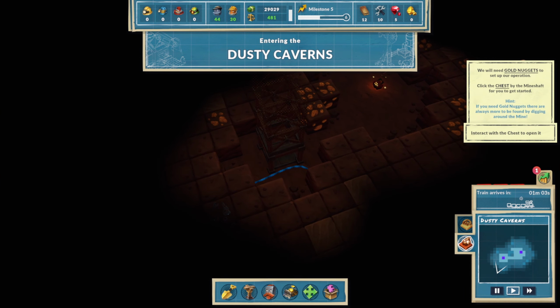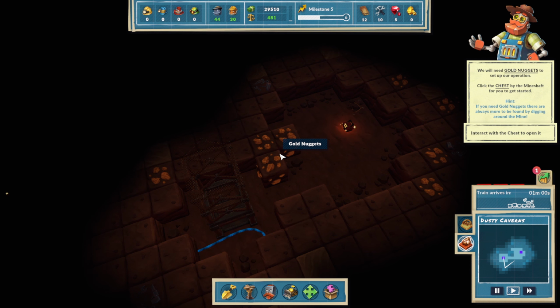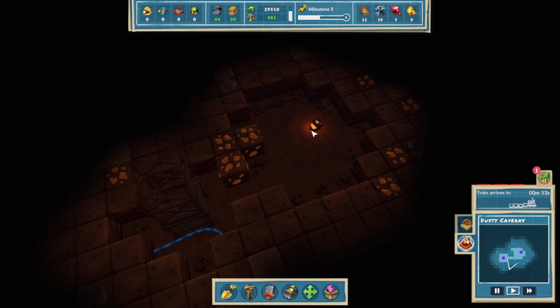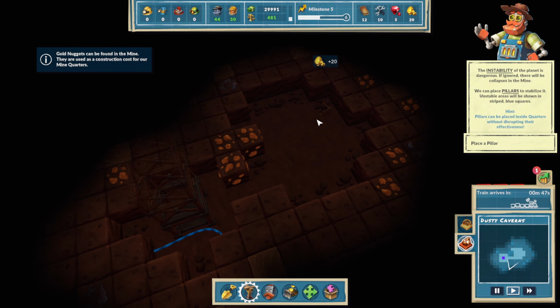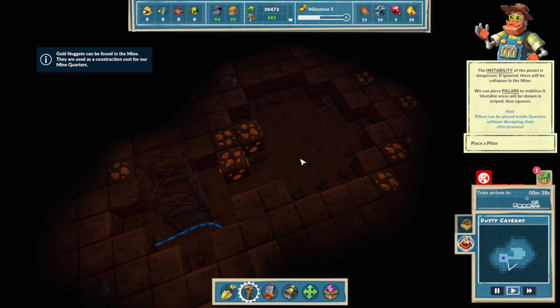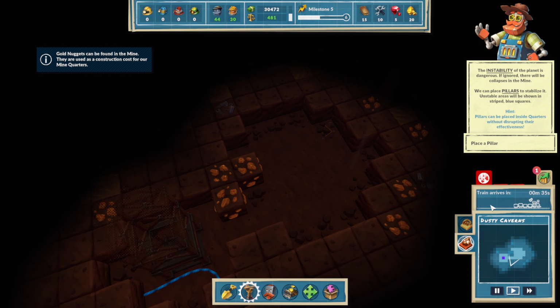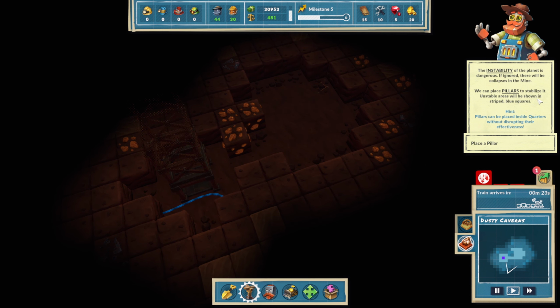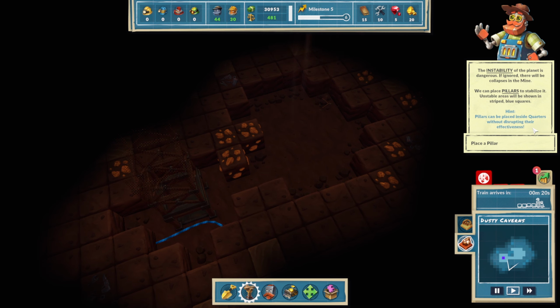Let's do it! Entering the caves, you will need gold nuggets to set up our operation. Click the chest by the mineshaft to get started. This thing? Is that gold nuggets? Okay. What is this? High instability will soon cause the collapse of the mine. I've not done anything. The instability of the planet is dangerous. If ignored, there will be collapse in the mine. We can place pillars to stabilize unstable areas. Will be shown in the striped blue squares. Pillars can be placed inside quarters without disrupting their effectiveness.